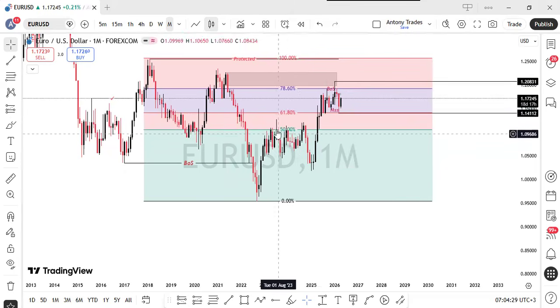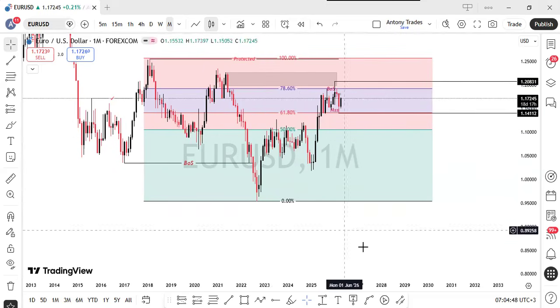You see very clearly that below the 50, in the discount, you don't see me marking any point of interest around this area. Why? Because I believe any point of interest within the discount, most probably the market is going to induce you. Even if it gives you a confirmation, that is definitely going to be an inducement. And then for the market to come to the premium, that is where it is going to sell from. All right.